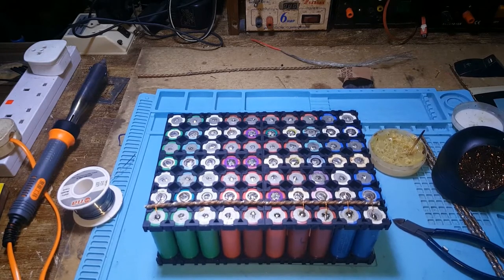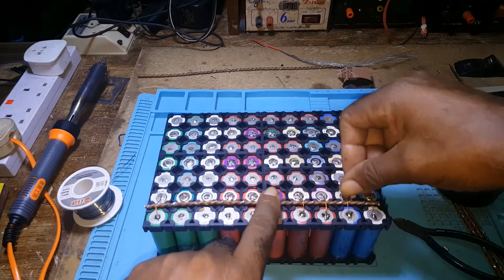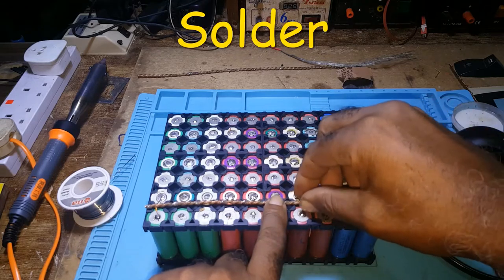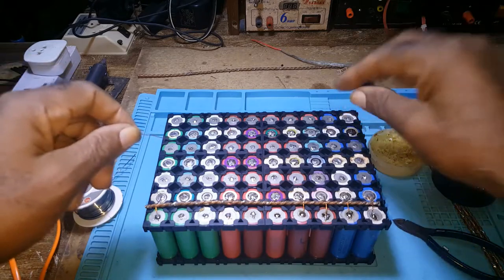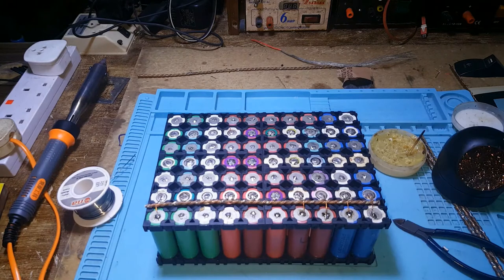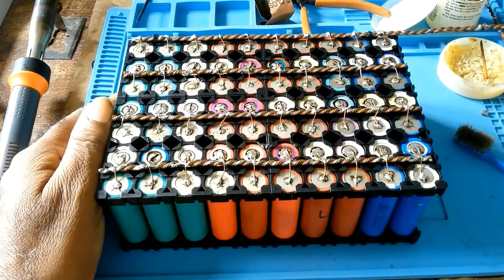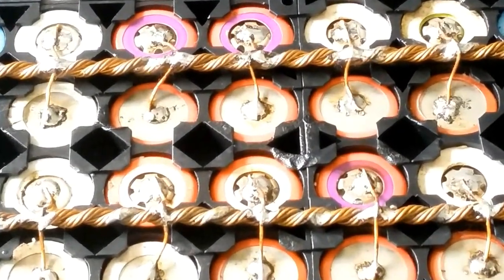I will pause the video and continue welding, and when I'm through with this side, or when I reach the last one, I'll turn the video back on because it will go on very long. I have completed this side. This is what it looked like.